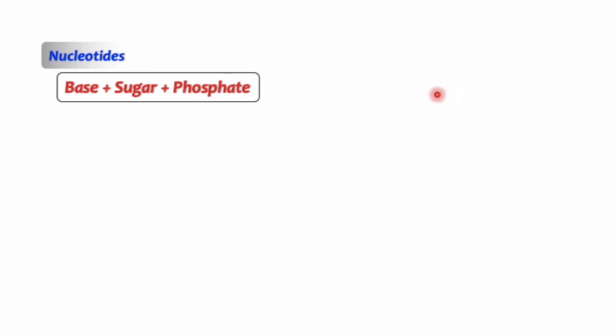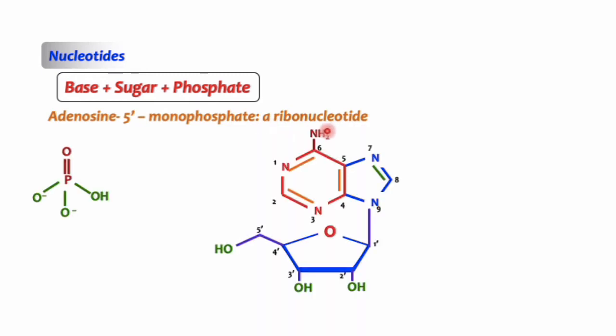Taking these two, now we can make a nucleotide, which is a combination of base, sugar and phosphate, correct? Suppose you take adenosine 5' monophosphate, which is a ribonucleotide, got it? How does it look? See that, okay. So here the OH is present, so this is actually a ribonucleotide, not deoxyribo. So this is the nucleoside and this is the phosphate. Now we are trying to combine these two to get a nucleotide linkage. Check out carefully now.